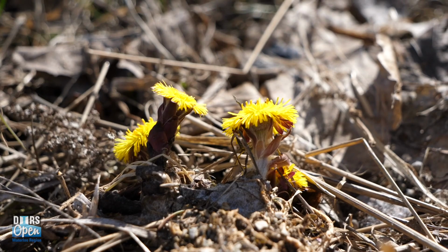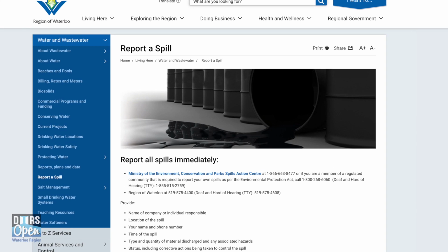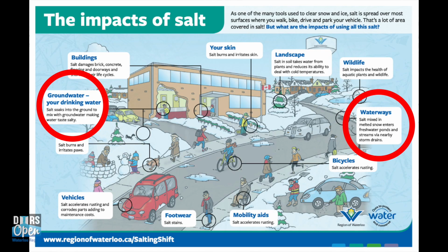And it's in a number of ways. It's the chemicals we handle and put on the ground. We have to think about spills. So spills generally get cleaned up pretty quickly, but if they don't, they can become legacy sites for chemical contamination of the drinking water supplies. And then the last main activity you can think about that affects the drinking water supply is the application of winter de-icing salts, so road salts. It's the amount of salt we're putting on the roads to keep us safe when we're driving in the winter.